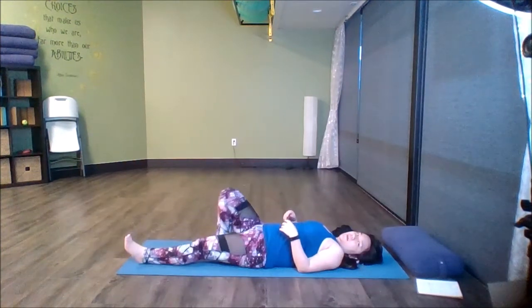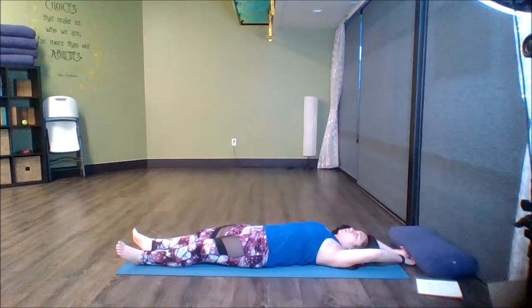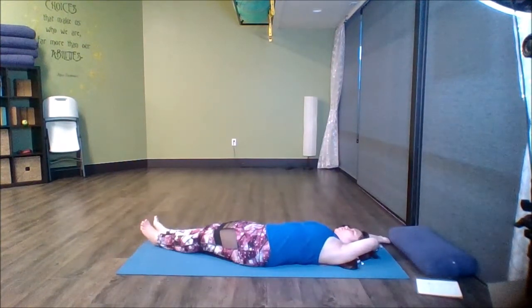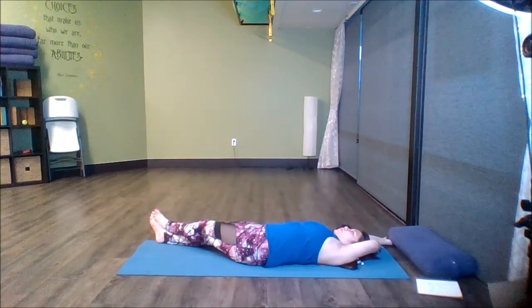You're going to bring the legs long, arms up overhead. You're going to walk both hands and feet over to the right side of the mat. And if you like, you can cross one ankle over the other. This is banana pose. Just feeling into that side of the body. And breathing. Seeing what you're noticing.